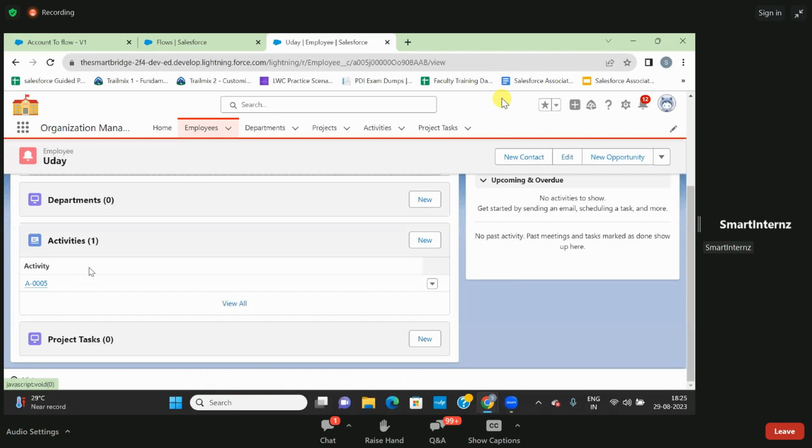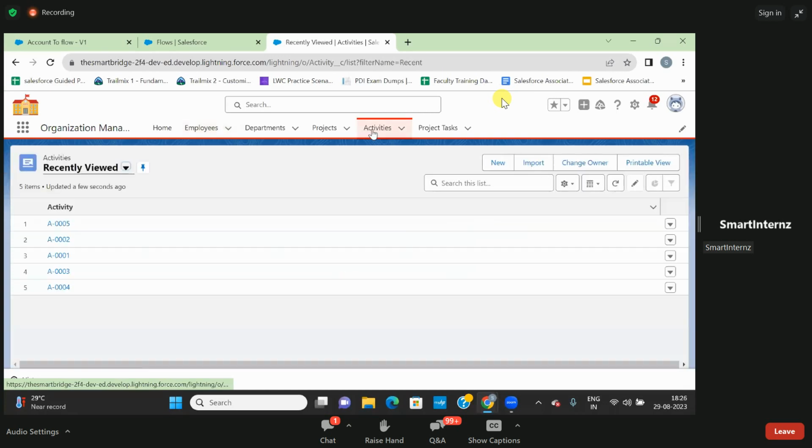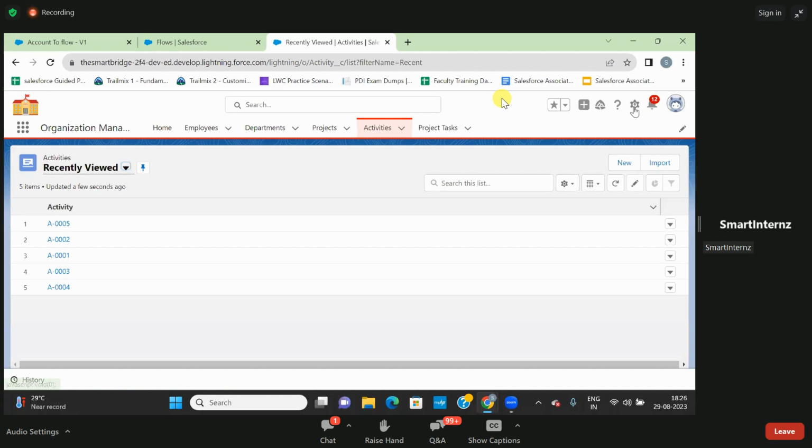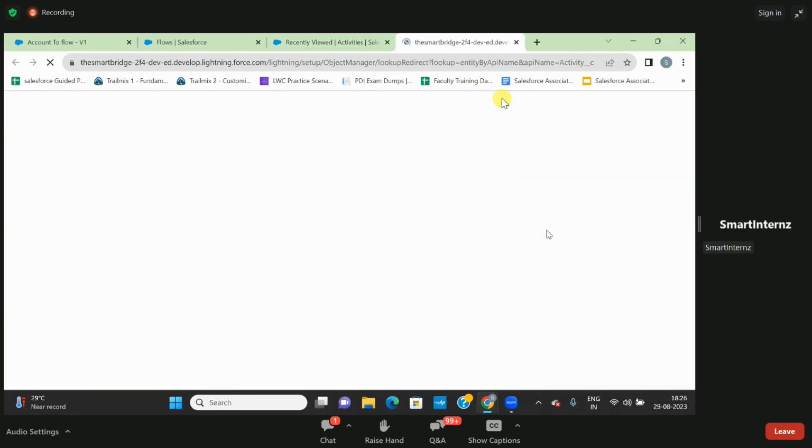Now let's go and create some fields which we need to create. Let me check the fields which are there in this activity object. So there is a game field. There is only one field which we have created till now. So let's do one thing. We'll create some fields like a start date or a description. So we'll move to this object, click on the gear icon, and here you can see edit object. So click on edit object.